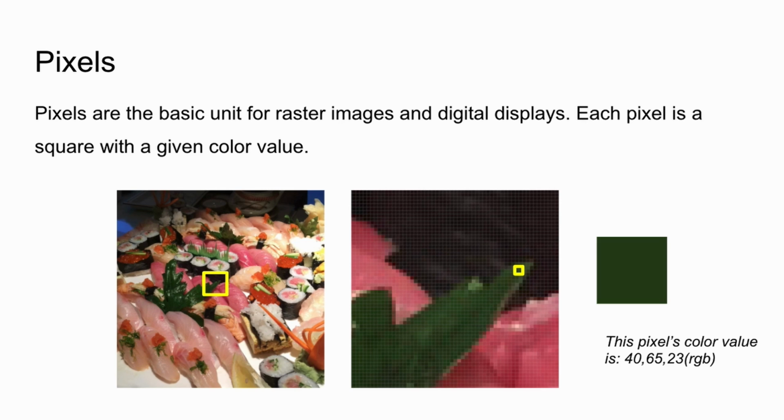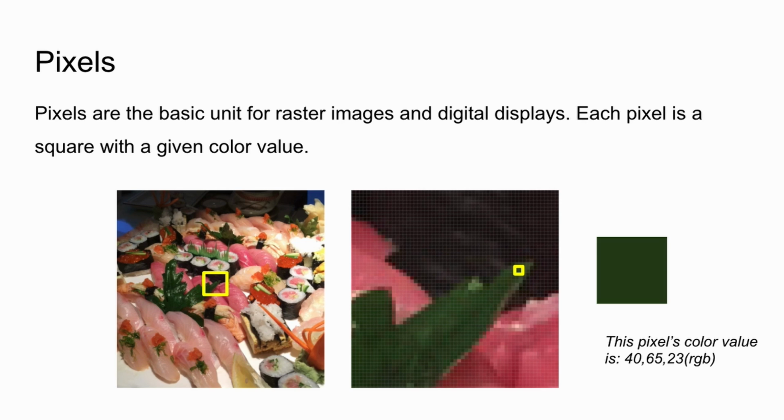So we can see this picture here. This just looks normal, right? You don't necessarily know what the data of this is. We don't see blocks and stuff like that. But when we zoom in, we start to see how the computer thinks of this image, right? The computer doesn't see sushi and stuff. The computer only sees blocks of color and what those color values are, so that we can recreate the image in a way that looks, to a person, like what that image looks like.